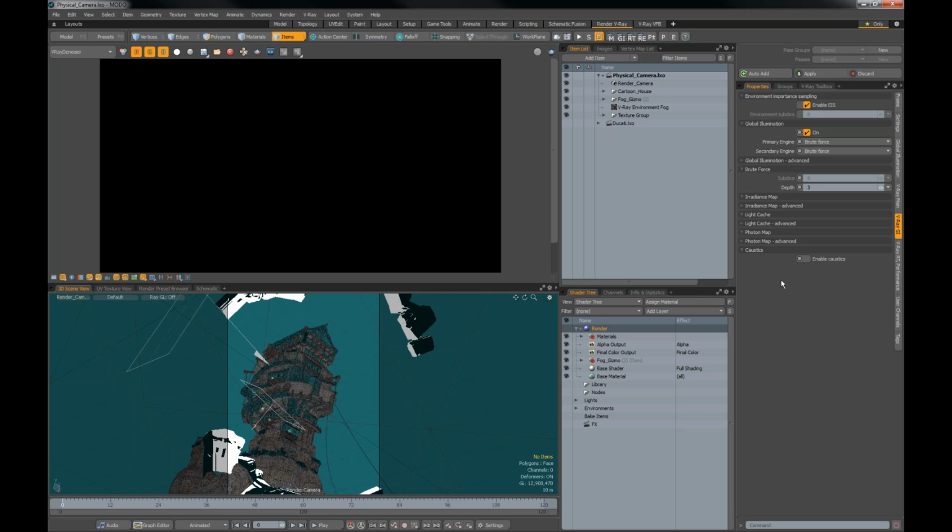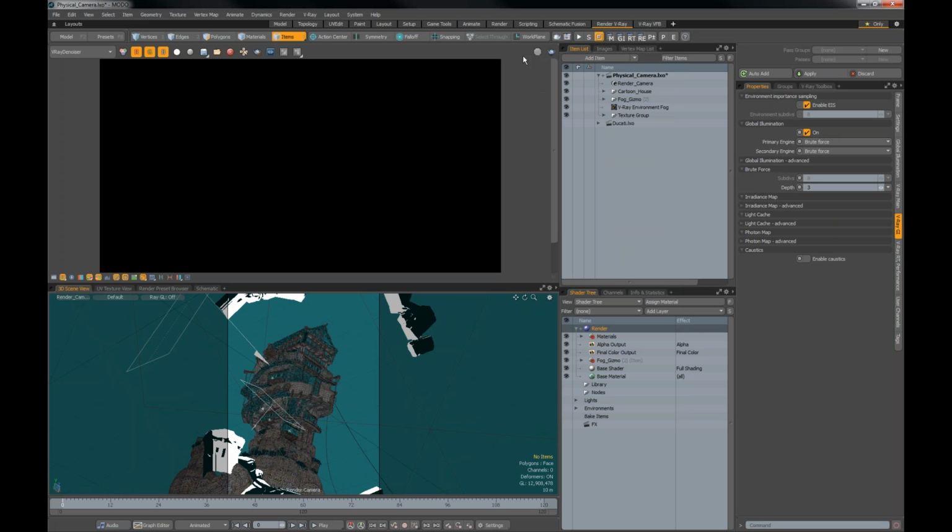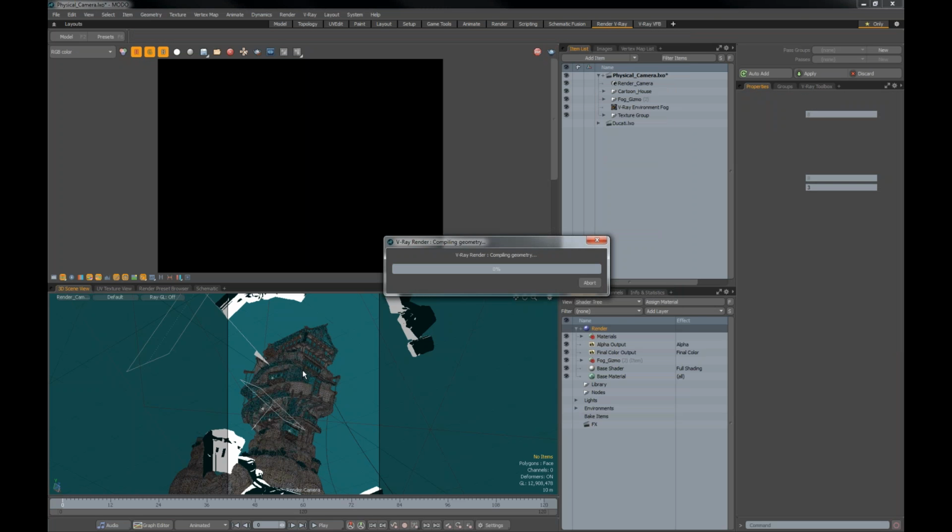Okay, let's start rendering. First, I'll go over the main ways of rendering in V-Ray, and I'll start with the bucket rendering, which is the sample type adaptive. You can change the rendering engines from the main settings, and you have the sample type option. So I'll pick adaptive, which is the bucket rendering, and start rendering the prepared scene.